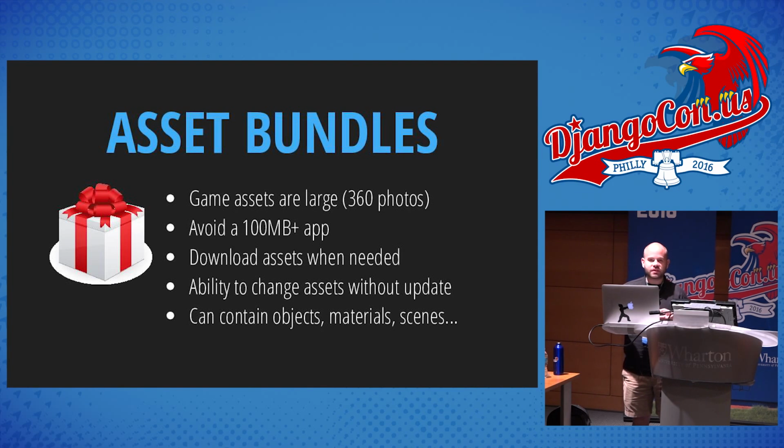And these asset bundles can contain all different things. They can contain just an image. They could contain a whole scene. So you could create a whole new scene, change it on the fly, upload it to your server in this bundled up package, and the game would be able to download it. A lot of the games you've played on your phone are doing things like this. Interestingly, Pokemon Go is made in Unity. Fun fact.